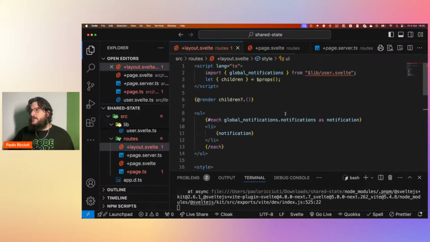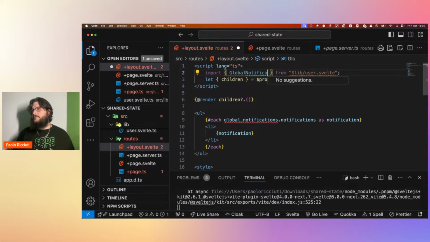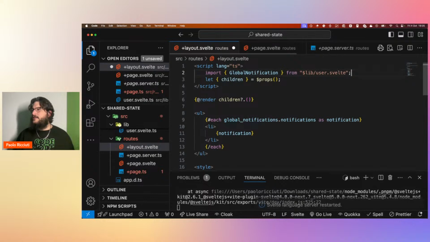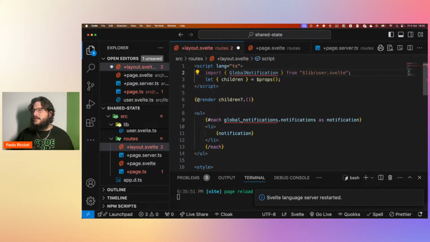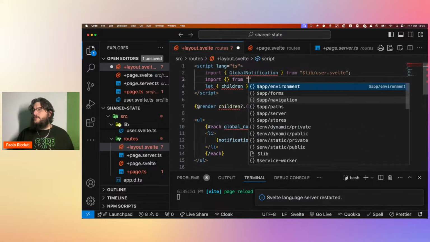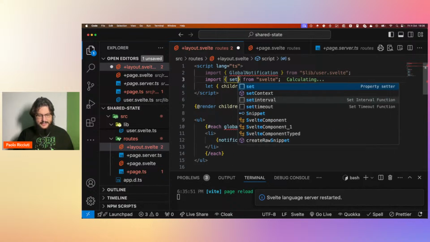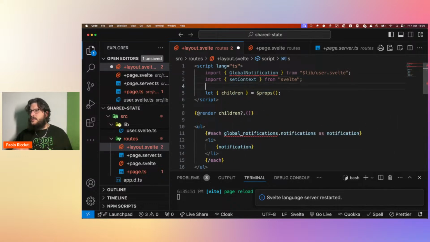In the layout, you can import GlobalNotification like this. And then from Svelte, you can import setContext.